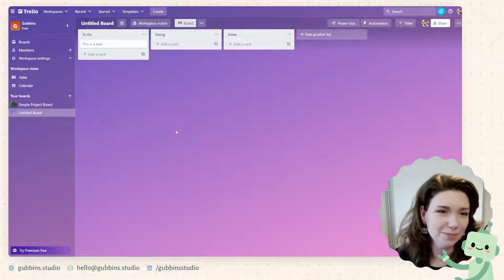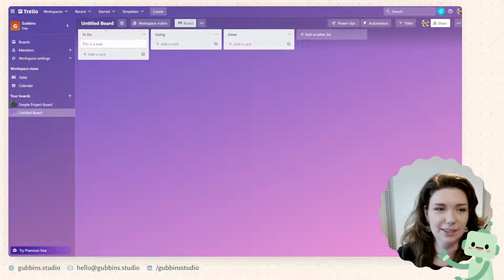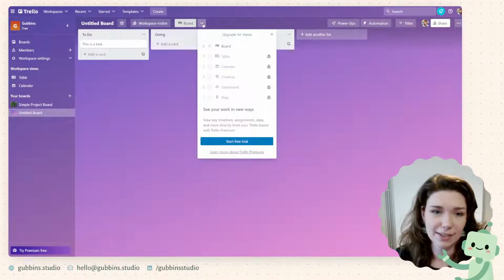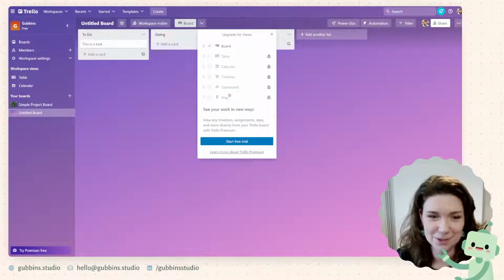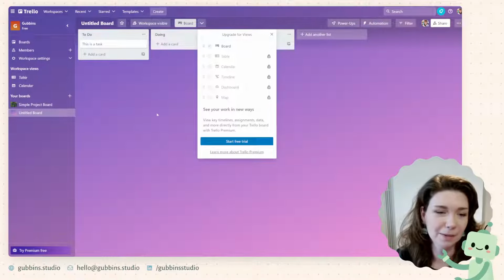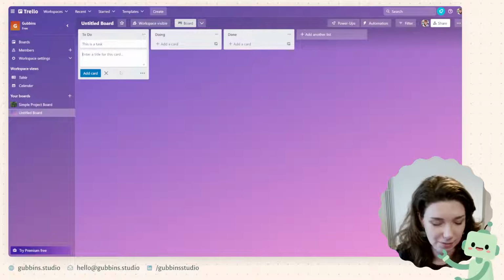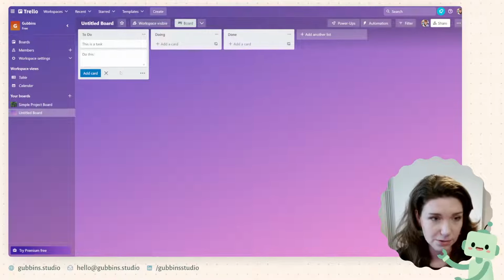Anyway, yes, the Kanban board view that I was talking about before, Trello gives you that by default. And actually, it does lock all of your other views behind a paywall. So just for Trello, we're going to be focusing on Kanban. In terms of being able to add new tasks, it's super simple. Once you get to the board, you just add the plus and then put in your task, do this thing.